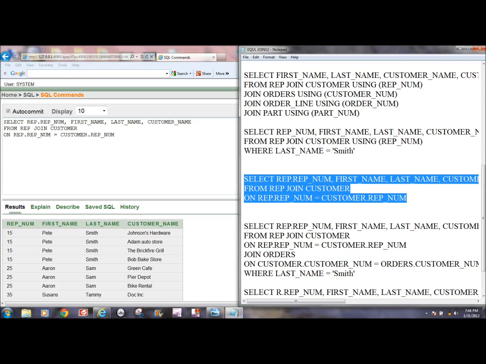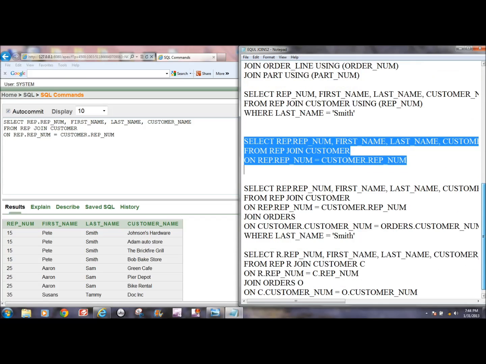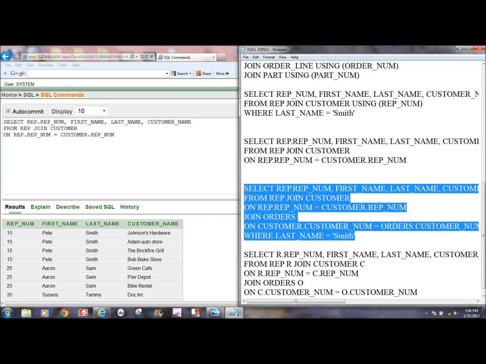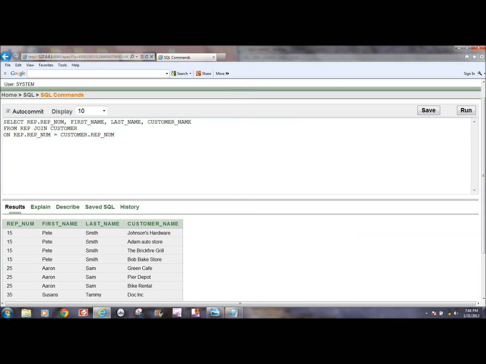So let's go ahead and try another example of join on. Now we're going to say select rep.repnum, first name, last name, customer name from rep join customer on rep.repnum equals customer.repnum.